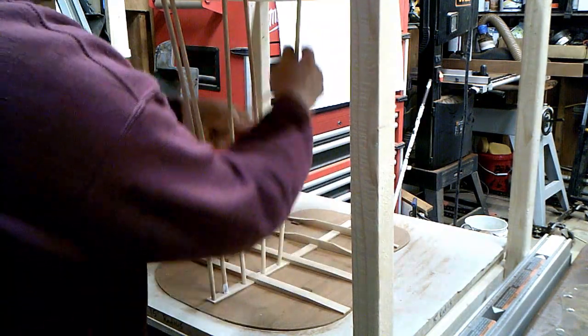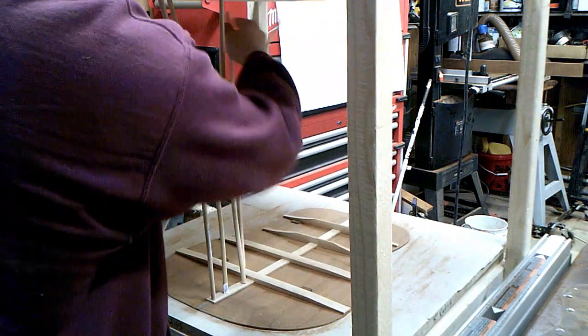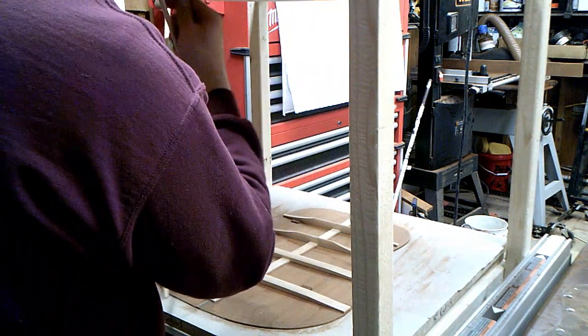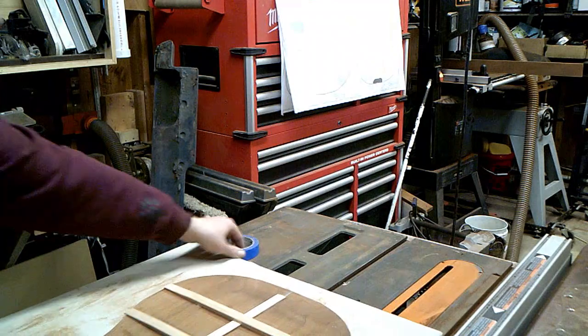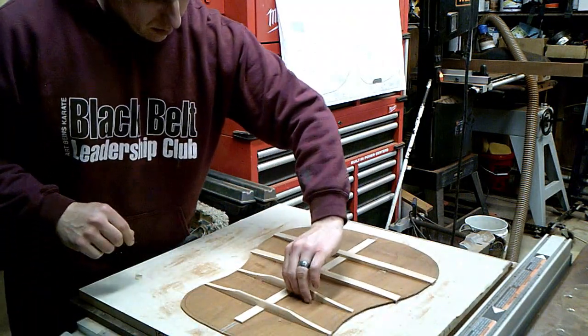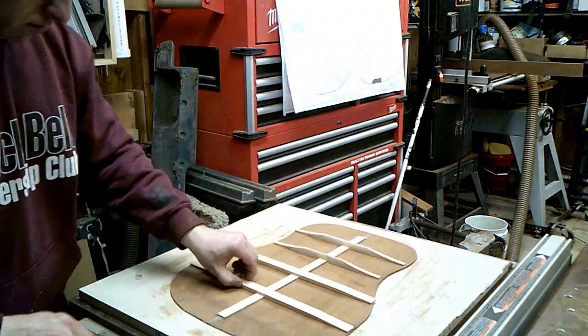So I let that dry just the same, about 2 to 3 hours, depending on the temperature, obviously. But take these pegs out, and then we're basically done here with the Go Bar deck. And I just leave it on the radius dish, and at this point, I'm going to be just doing some cleanup with some sandpaper.